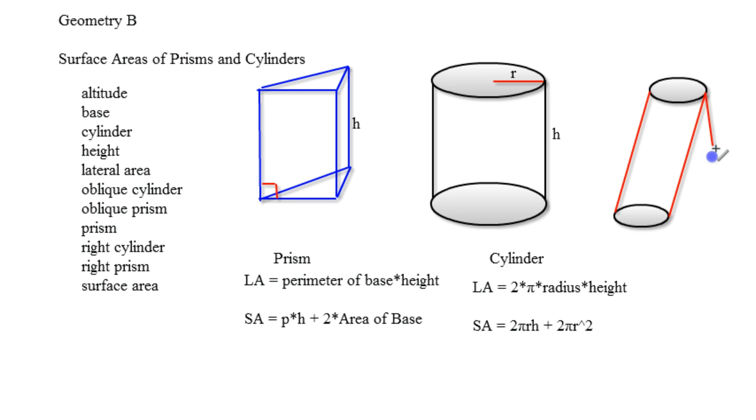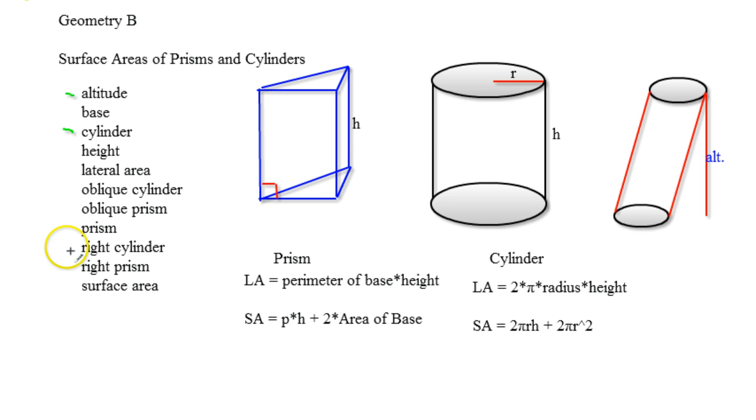Now when you're dealing with this, you'll definitely be dealing with the altitudes, which is what you draw from one vertex to the other side to be perpendicular. So this will definitely be an altitude. We'll call that ALT, not necessarily A, because A is going to be used a little bit later when we talk about a different three-dimensional shape. Now everything is measured by height, and the height is actually going to be the length or width, depending on how you want to look at it, of the lateral shape.